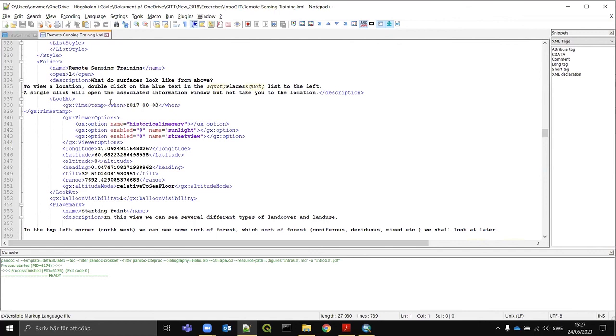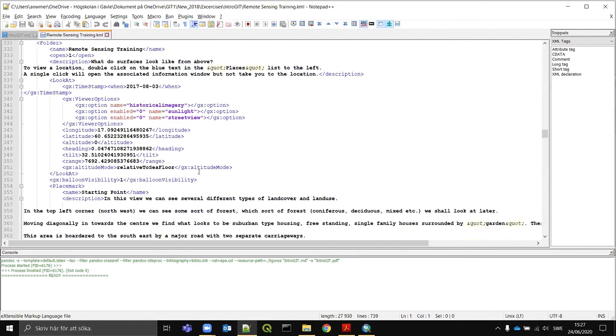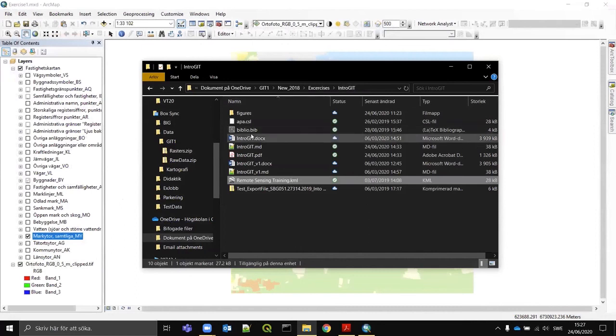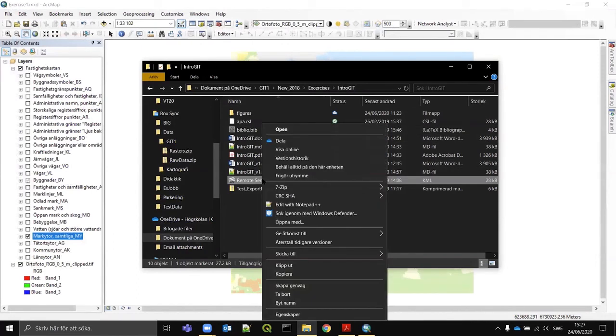And then we have a timestamp for when we're going to be looking at this part of the world. And here we start getting the coordinates and stuff like this. So this is what an XML file looks like. It's just a plain text file that we can open in a text editor like this. I guess while we're here, we could actually look at opening it in another program, just for the fun of it. If we double click on it, it's associated with Google Earth.